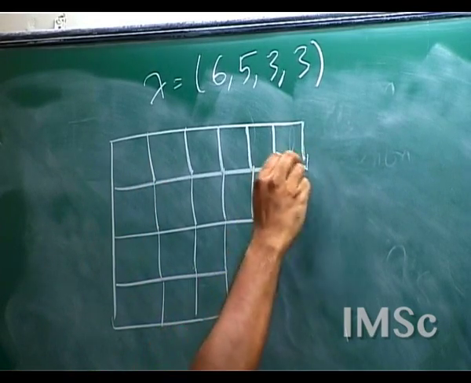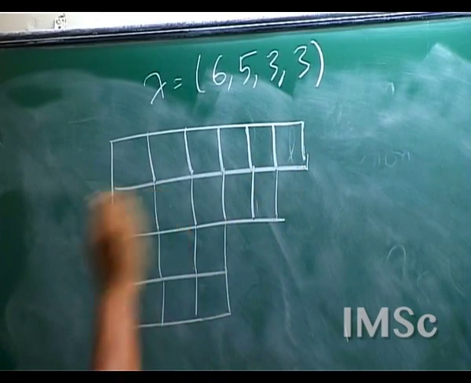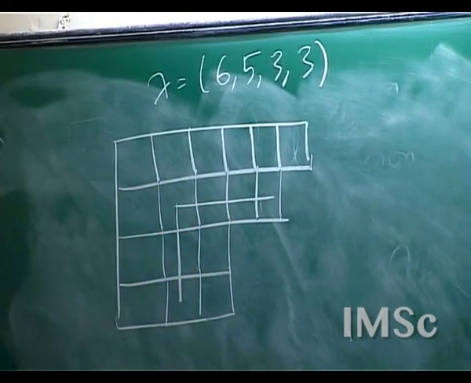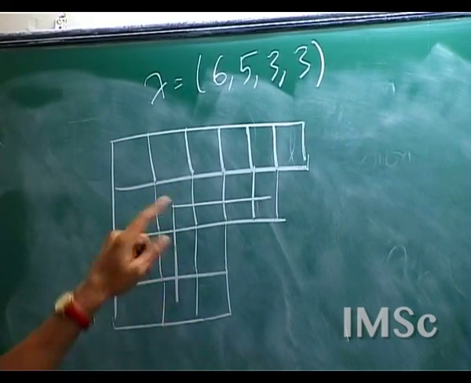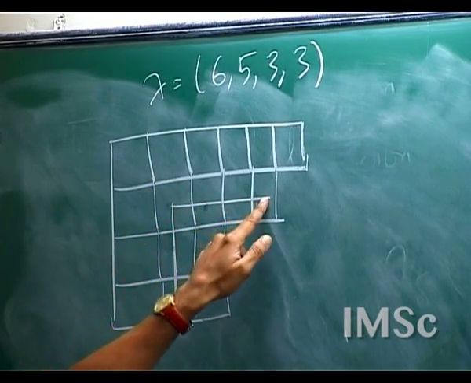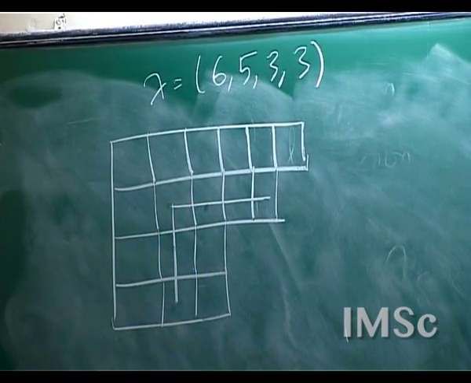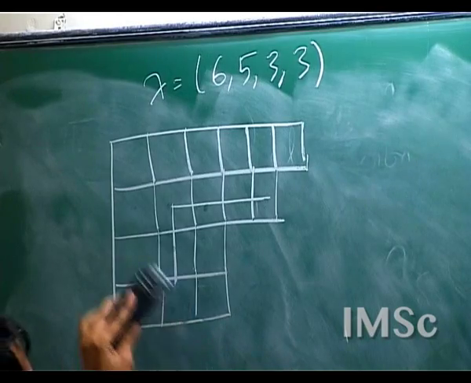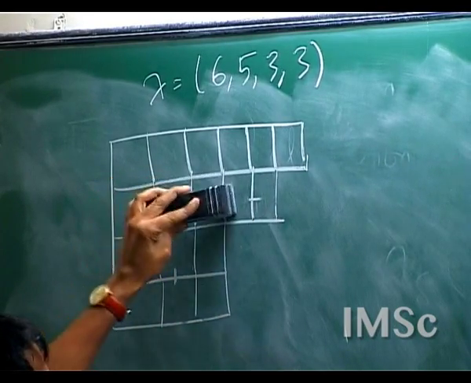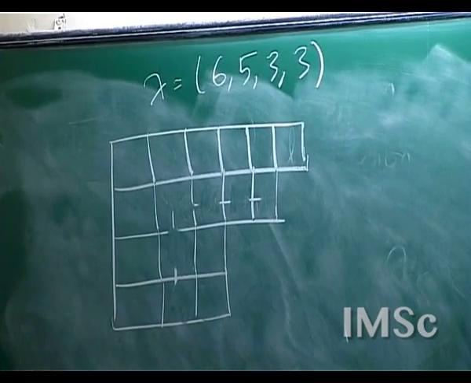Now what is the hook length of a box? So let's just take this box here. Its hook length is all the boxes which I've indicated here. So all the boxes, that box itself, all the boxes which are to its right, and all the boxes which are below it. That's the hook length. So let me just fill out all these boxes with their hook lengths just to illustrate.